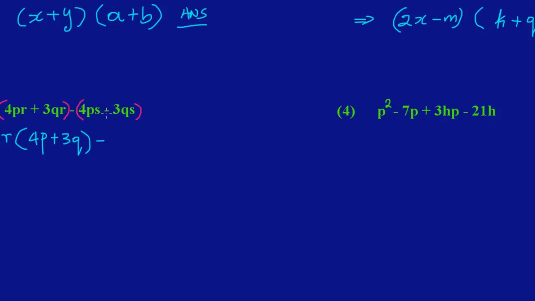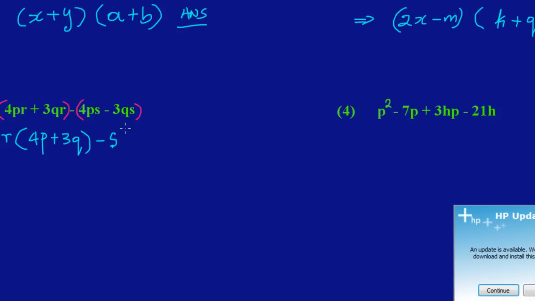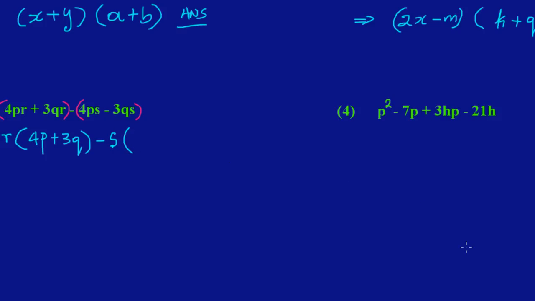Now let's take out what is common to 4ps minus 3qs, and when I look, the only thing that's common is an s, so I'm going to take out that. After I've taken out what is common, I open my bracket. Now I'm going to say s into 4ps, and I'm left with 4p, okay? And respect my sign, I have a negative sign here, and if you notice, I have a negative s. So I'm going to say a negative s into a negative 3qs, that will leave me with a positive. s will cancel s, so I'm left with 3q. Okay? And it's as simple as that. Now I've factorized my terms by grouping.